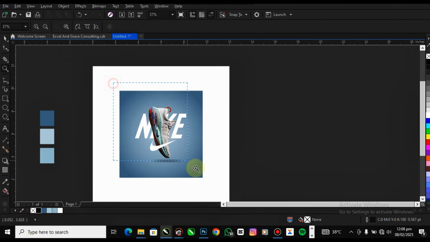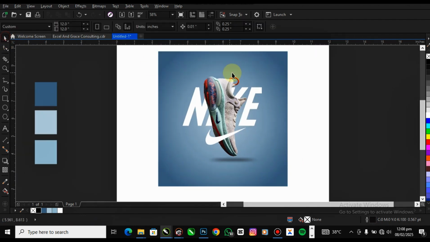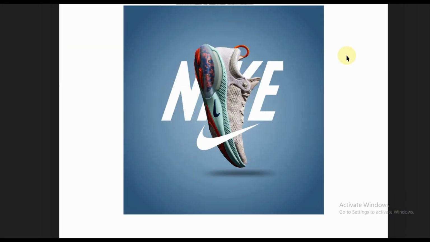So let me tap my zoom to zoom inside for you guys. When creating a design, you see I blended the two colors. You see one is thicker, and you can see the step that it took to be sharper. So your background is one of the most important things you should look at when creating an amazing design. So with this, if I can submit this to Nike and they post my design and the rest, you have to make your designs simple and smart and straightforward. So that's it.